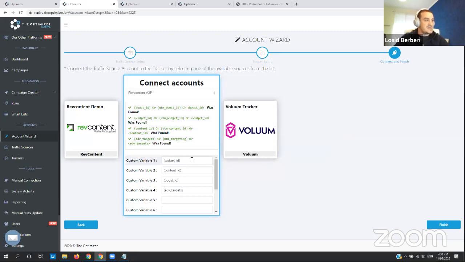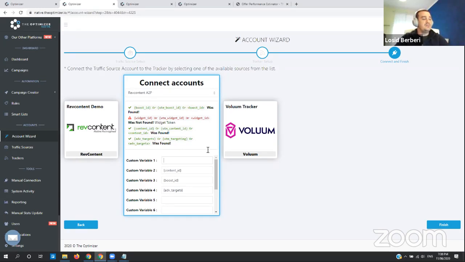Now, the key thing to this step is to make sure that we don't have any widget or any token missing, because that will influence how the data is coming back to our Google Analytics, to our optimizer account, because the system is going to pull both traffic source and tracker accounts from both ends and show the data in one place.